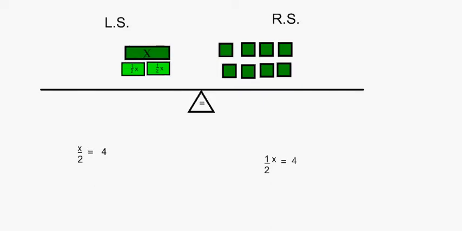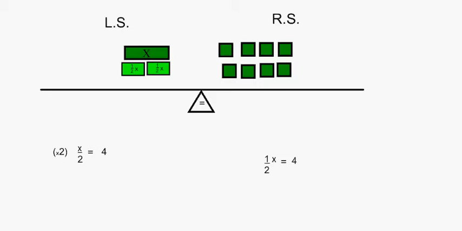Now mathematically, how do we go about showing that? So the work that we have to do here is we have to somehow get rid of divide by 2. Well, the opposite operation of dividing by 2 is multiplying by 2. And that's what we ended up doing here. Instead of having 1/2 x, we now have 2 1/2 x's to make a full. So we showed that we had to double it somehow. So if we show that we double it by multiplying it by 2, that's how we would write it mathematically or symbolically.